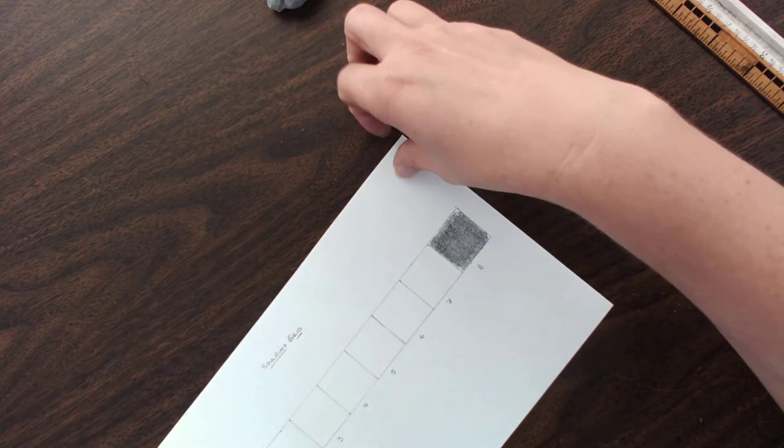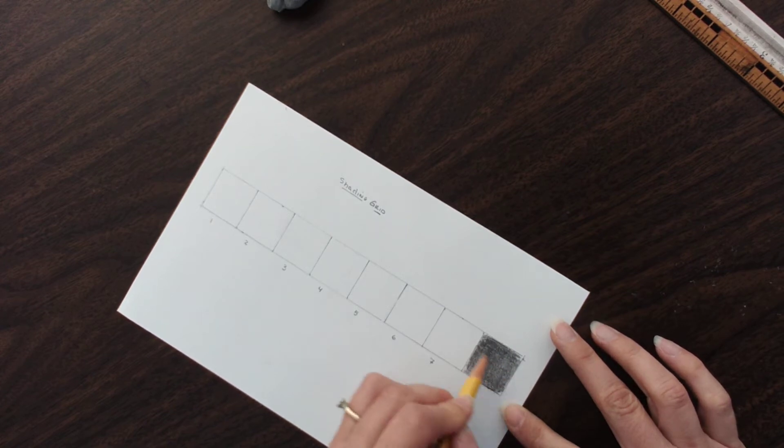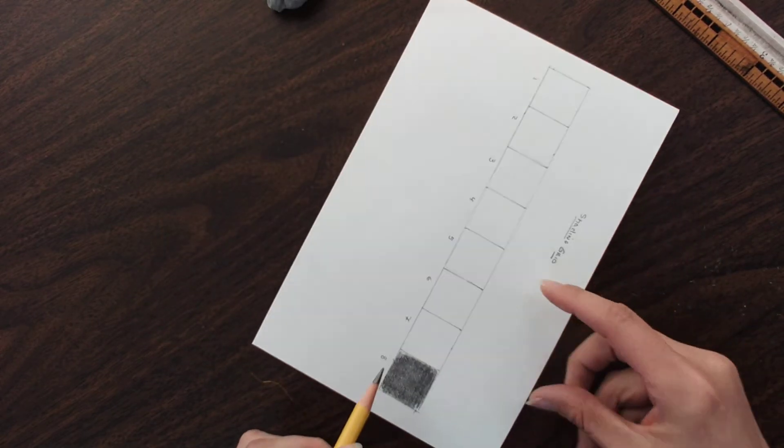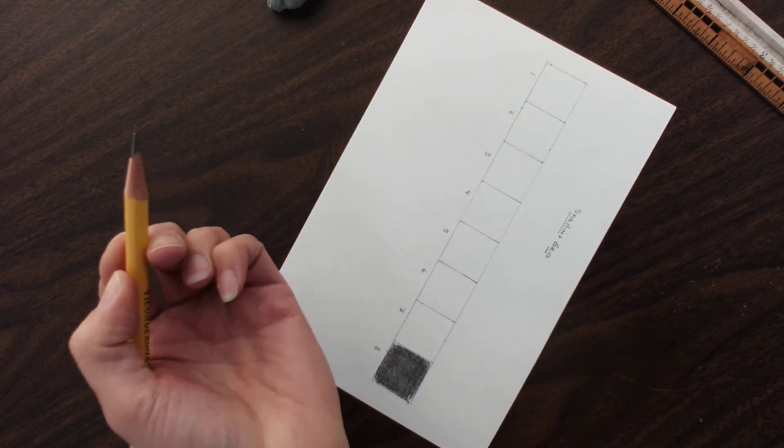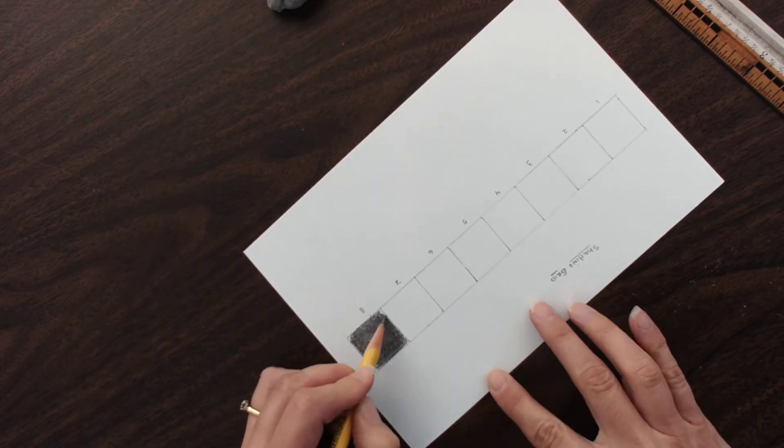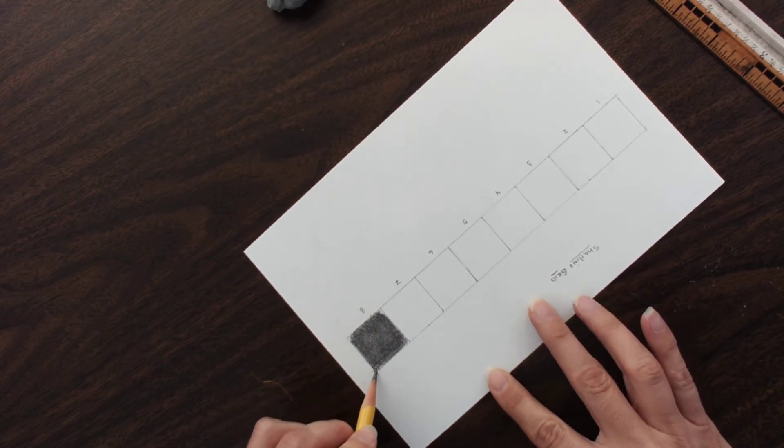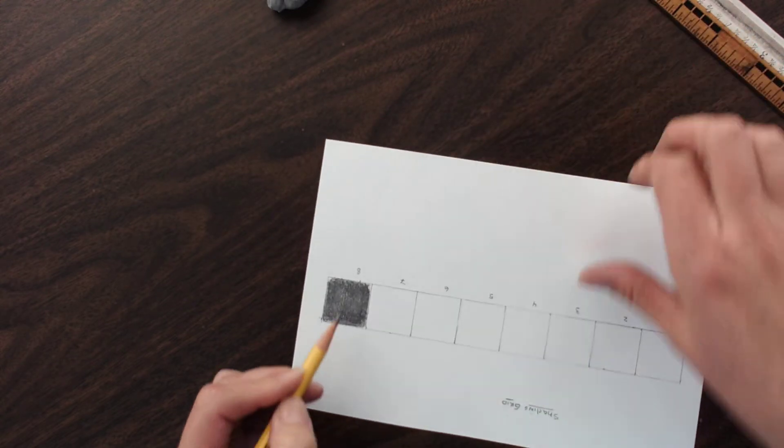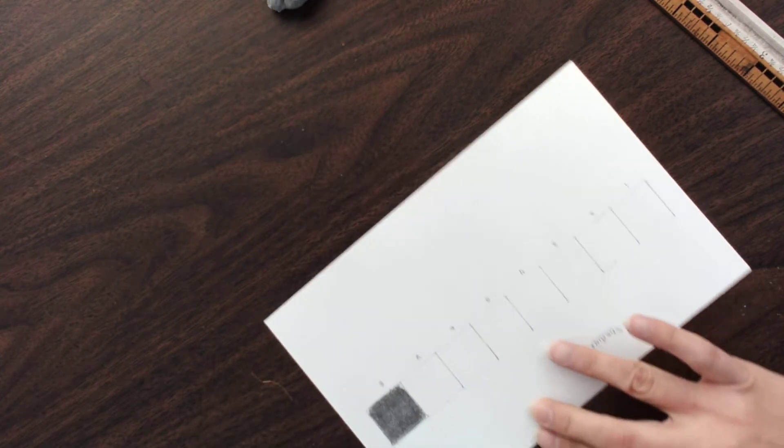You're just going to keep going until you get at least eight layers on, constantly turning your pencil. For me it's still not quite dark enough yet in the center area, so I'm going along here, rotating it back and forth on the round part of my hand. Every time I pick my pencil up, I rotate my pencil so that I'm using the edge of a new section. You get a nice crisp edge.